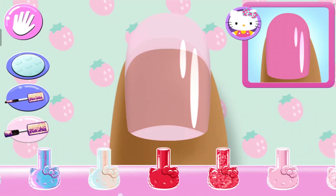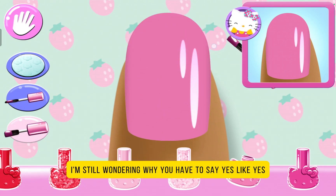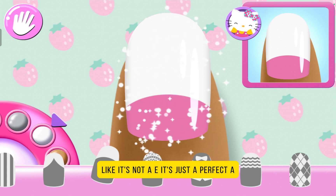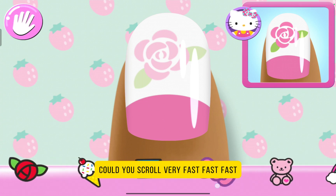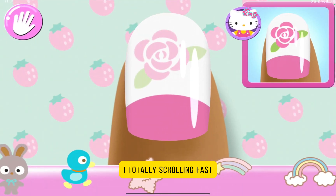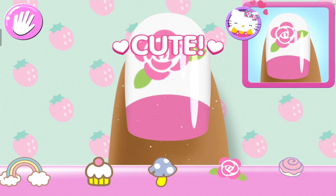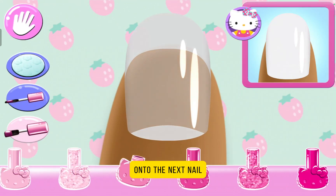Are you serious? Yes! I'm still wondering why you have to say yes like that — it's not an E, it's just an A. Can I scroll very fast? Scrolling, scrolling, scrolling fast. I'm totally scrolling fast. Wait, actually no — it's a different size. It's not the same. Looks great! On to the next nail!